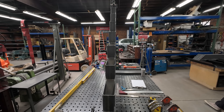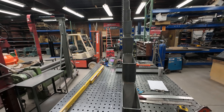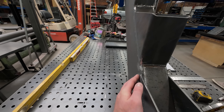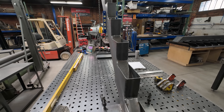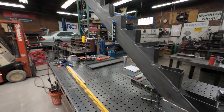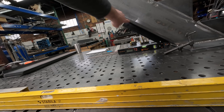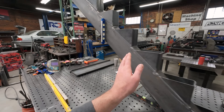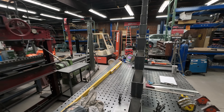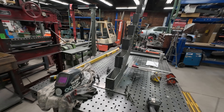This one's got a big plate on the bottom, so it was very easy to clamp to the table. We put every level we own on it — we got the upright reasonably level, which is tough because the four by eight has a balloon-shaped cross section, making it exceedingly frustrating to derive any levels or squareness from. The main point is we're comparing the angle between the floor and the stringer to the angle in the CAD model, and if that's right, that gives us the green light to weld on the tread plates.